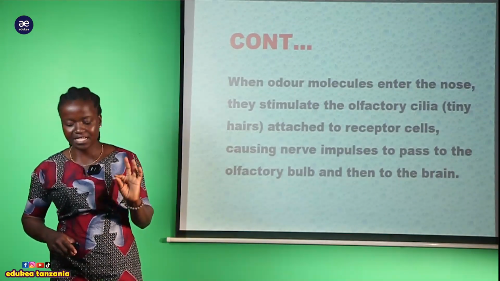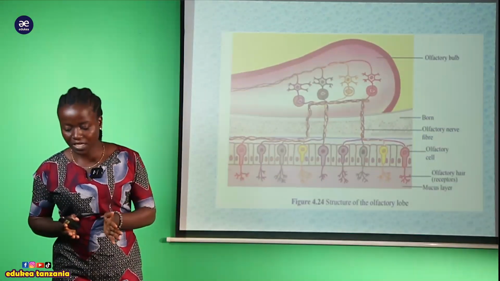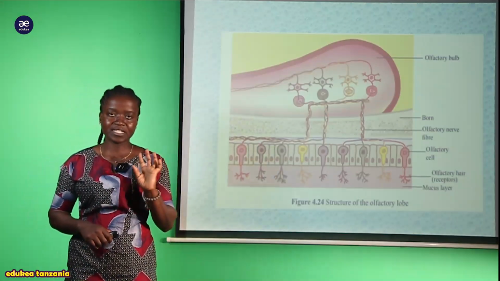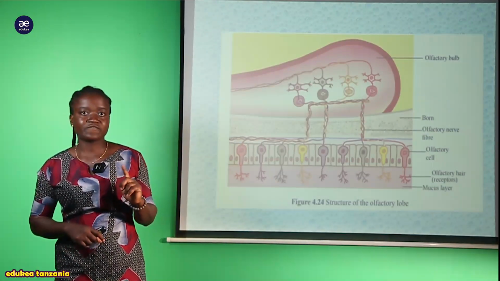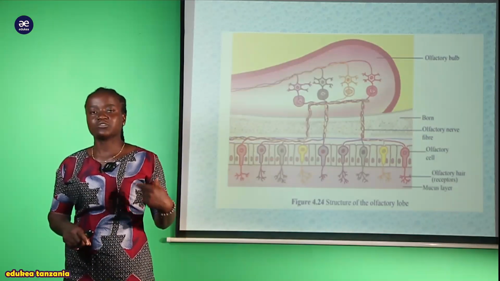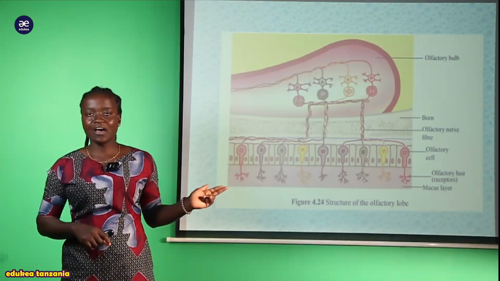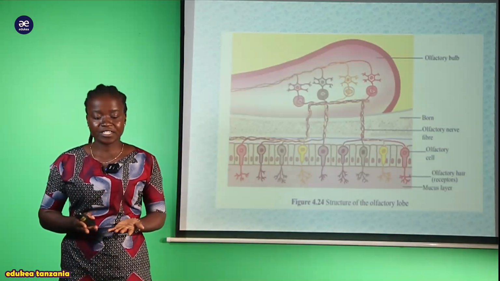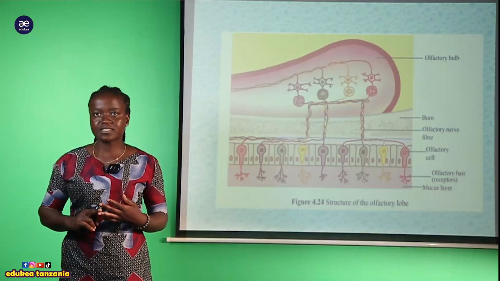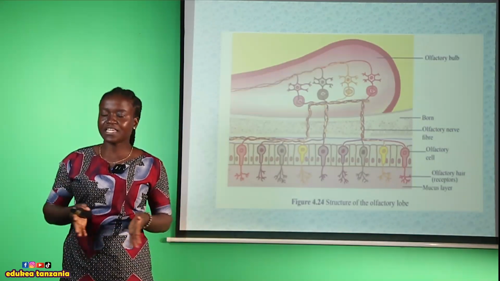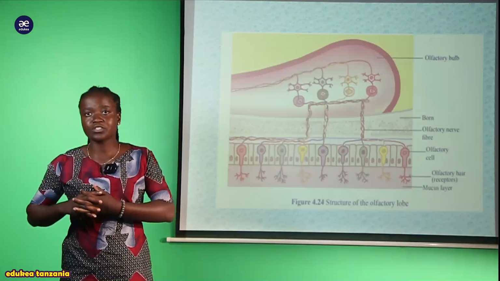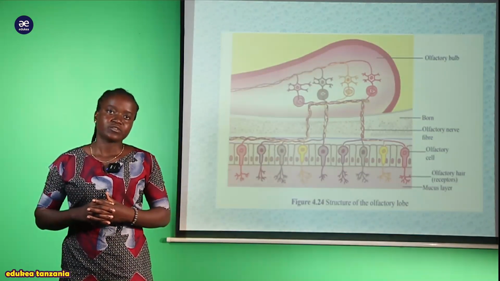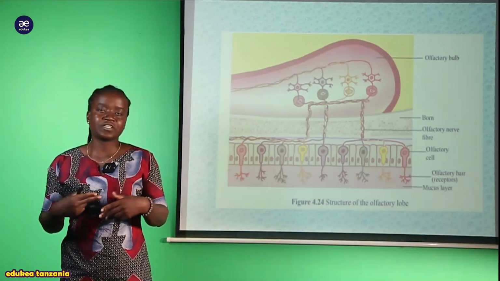So now my students, let's see this figure so that you can understand the olfactory receptor or chemoreceptor. My students, remember we are discussing the chemoreceptor, and we have said that this chemoreceptor is there to detect the presence of chemicals. And now here we are talking about a chemical that is a smell. We have different kinds of chemicals that are the smell, tastes, humidity, and so on. All of them are chemical stimuli. So now we are specifically focusing on the smell so that you can get the whole concept of this chemical stimuli.